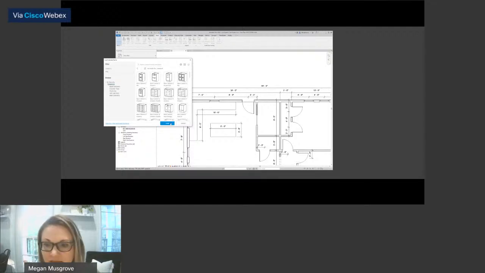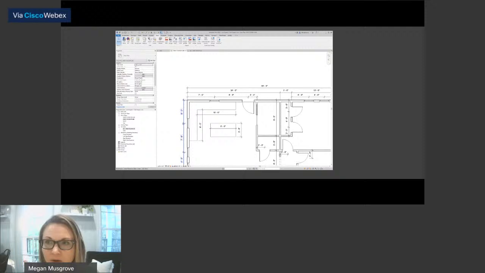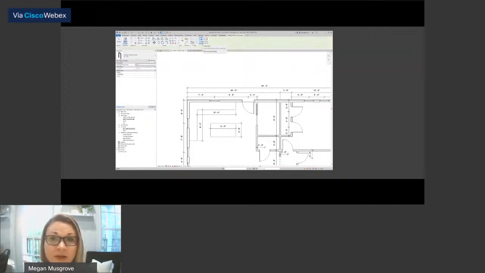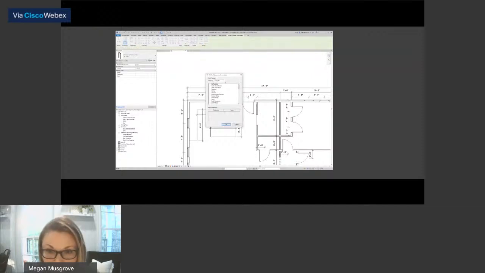We're going to take a different tactic and we're going to model in place, and you'll see why in a minute. So we're going to go over here to architecture. We're going to go to component, but this time, instead of loading a family, we're going to model in place. And it is casework. So it asks you what kind of family you want it to be. This might not seem super important, but it can be important.